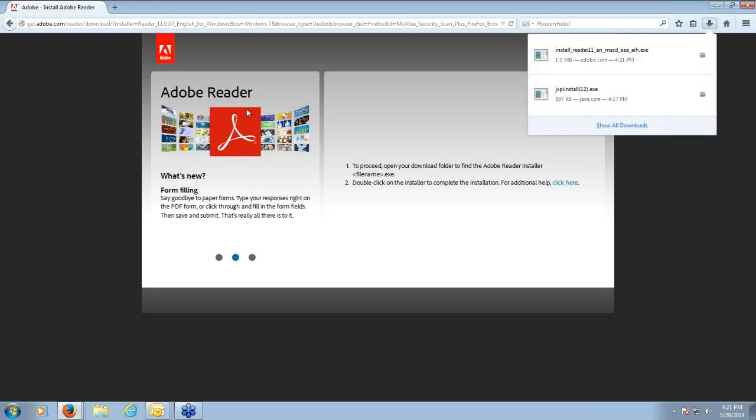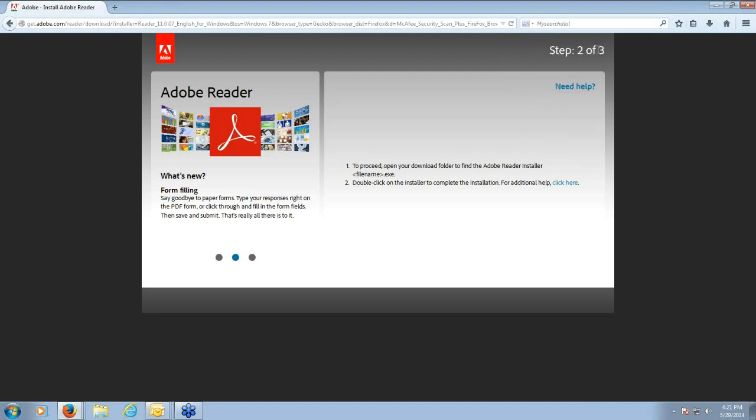And then again, remember, you need to finish the download by going up to the upside down green arrow, or also looking on the left bottom corner of your screen to click on the download to complete it.